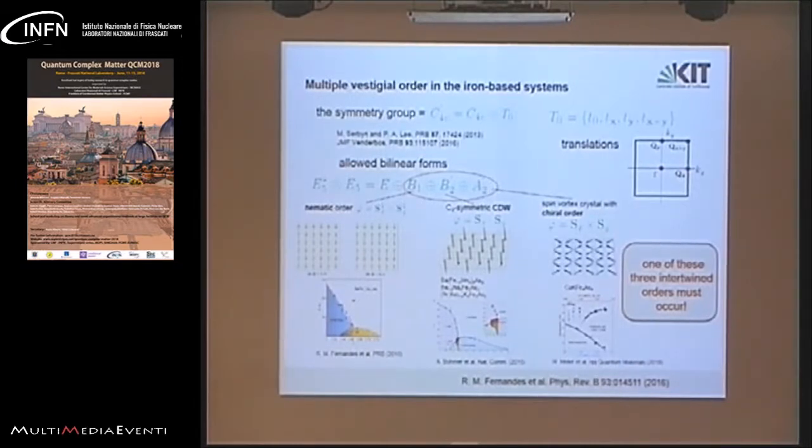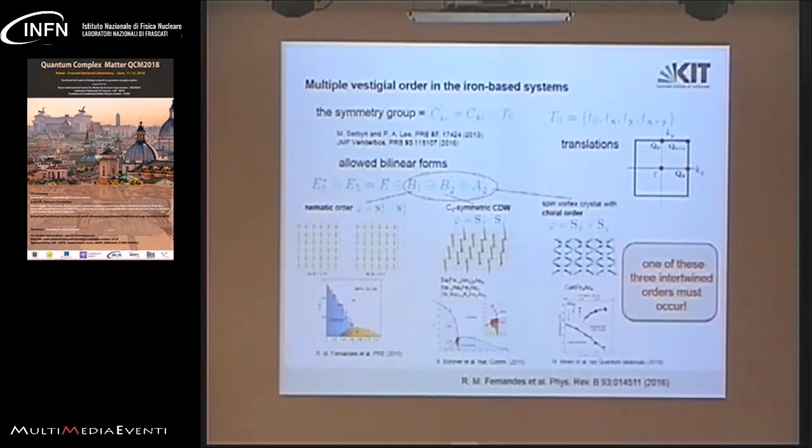But they naturally occur from the exact same magnetically ordered state. It's just that certain interaction parameters that depend on doping, band structures, and so forth change their values, and you can prefer one over the other. This seems to be the most frequently observed state, but the other ones, at least the associated magnetically ordered state associated with such a vestigial state, have been observed already. So for me, this is a very strong indication that this concept of vestigial order in these iron-based systems is a very sensible one.